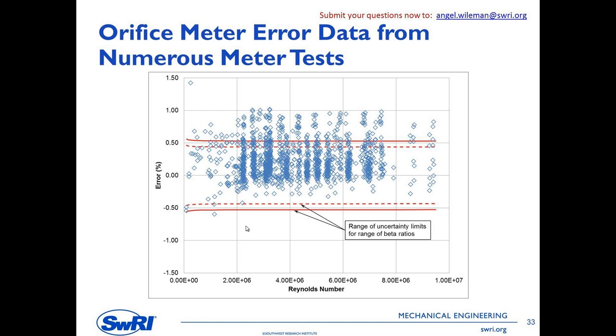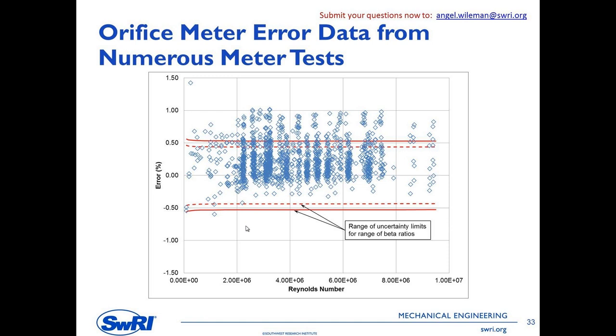The meter tubes are all made within the specs, but the results are not all within the specs. And this is a combination of meter plate and meter tube. It's not that we're a really bad lab and we just can't get the answer right. It's because there's a little bit of bias. In our case, a lot of these meters are tested, they're of a certain range where we can demonstrate that there's a bias in the AGA3 equations. And you can see they're all a little bit high, about 0.25%.